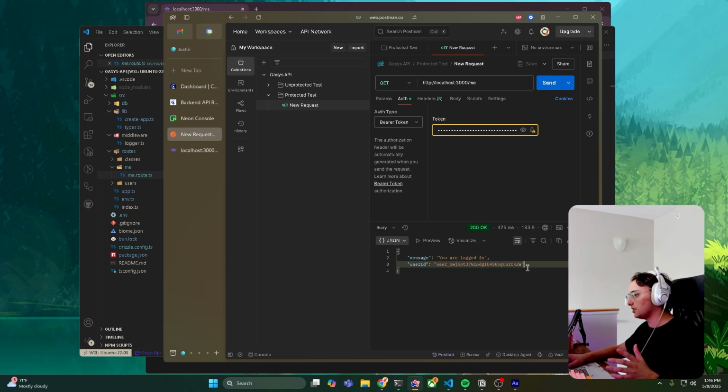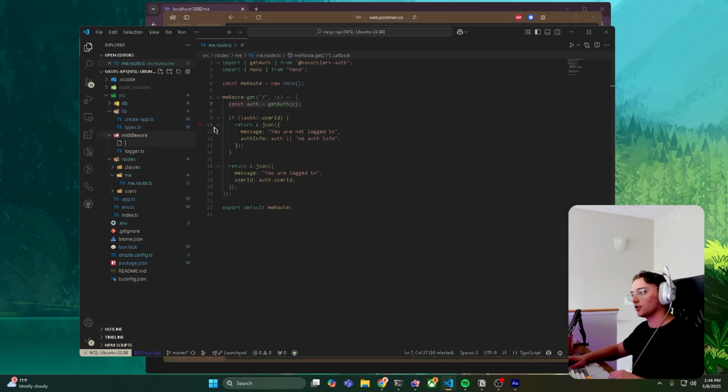The next thing we need to do is make sure that we actually add the user to the database if they're not synced already. So in our middleware folder, we're going to create a new middleware called sync users to db, probably .ts.